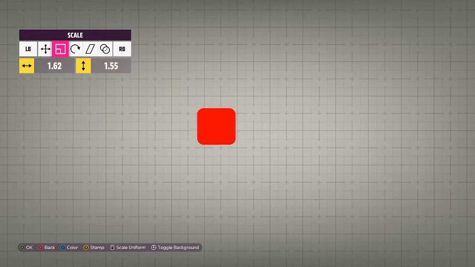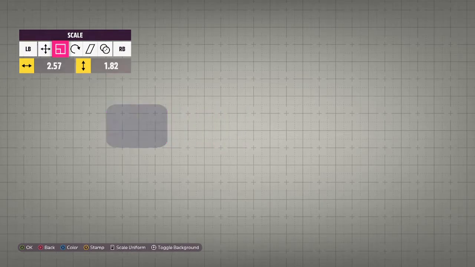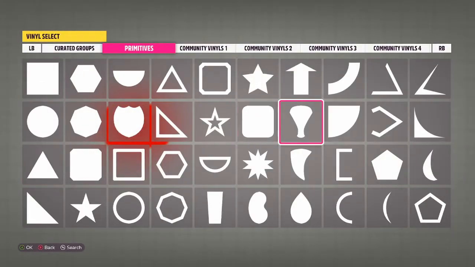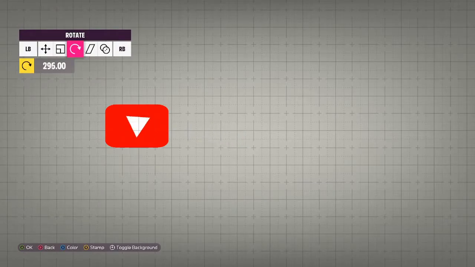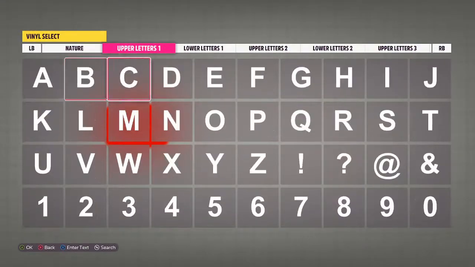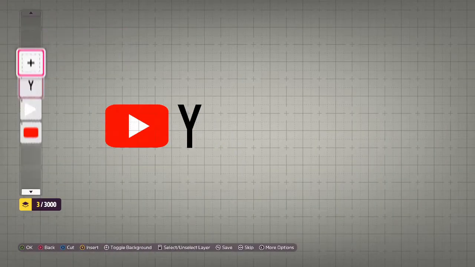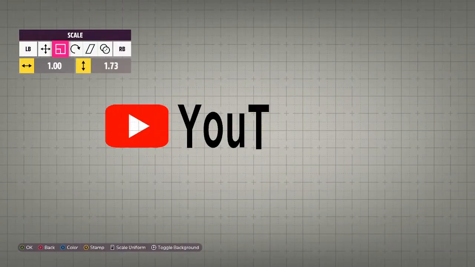You want to start off with your simple square, rectangle, whatever, and stretch it out to make it oblong. Now, the one thing with making groups in the maker is you see your up and down and left and right arrows. If you're making a perfect circle or perfect square, you want to have those two numbers line up correctly. So if your square is 150 wide, you want it 150 high. As you can see, I have the grid on in the background. It makes laying your letters out way easier, and makes sure everything's on a straight line.